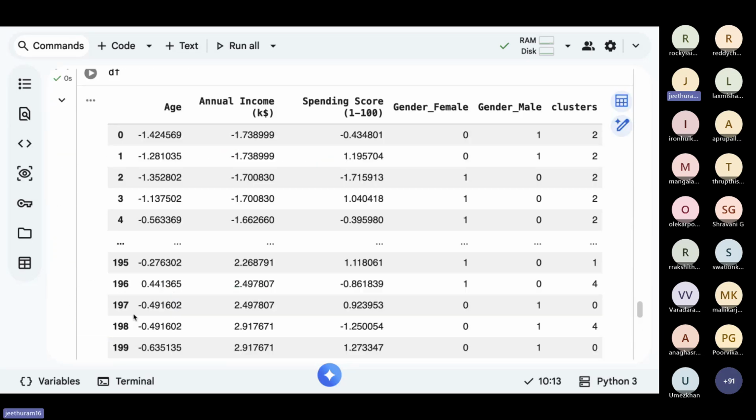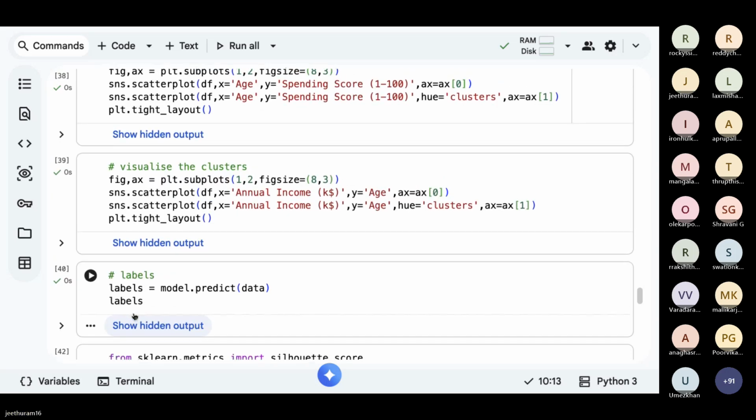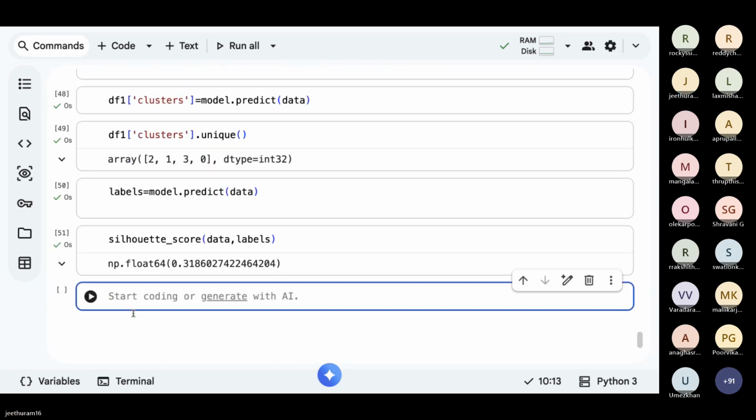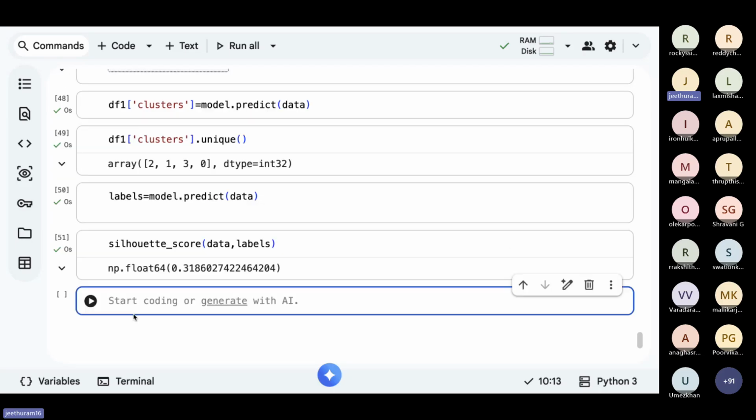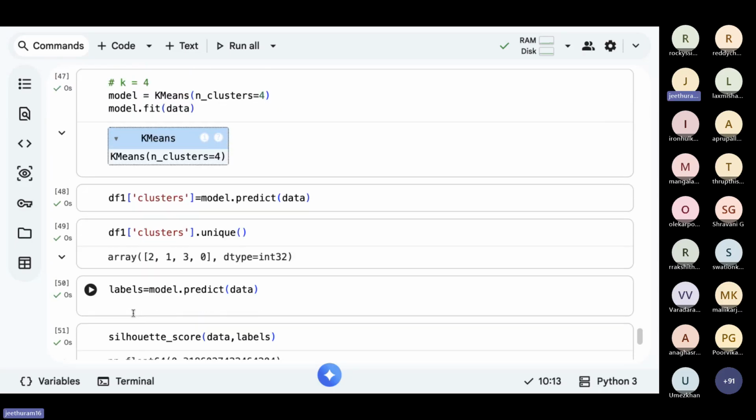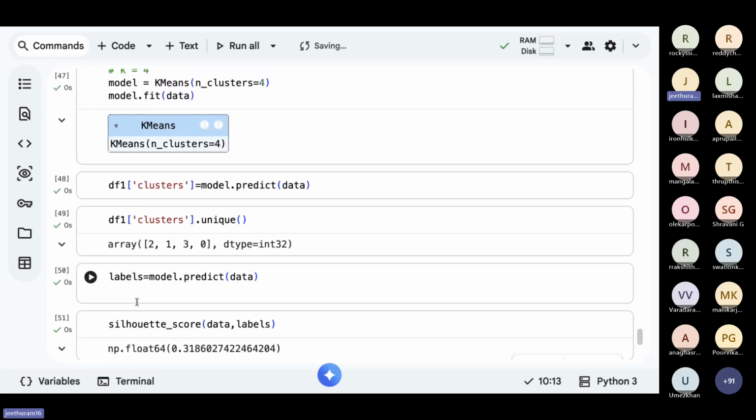So it's 0.31. I guess it's improved. Yeah, 0.28 to 0.31. So this is how you choose the optimal value and evaluate your model. Since the data set is too small and the information is also very little, we are not expecting much better results. Since I wanted to show you how it works, I took a simple data.